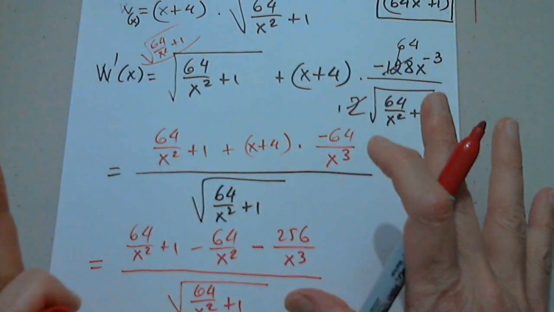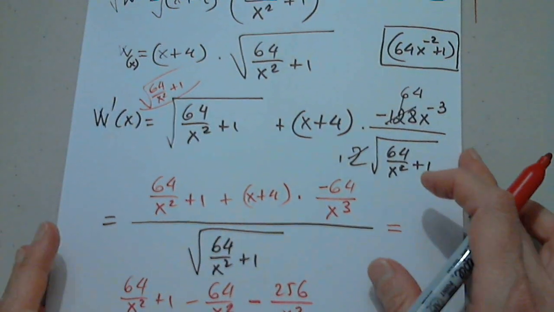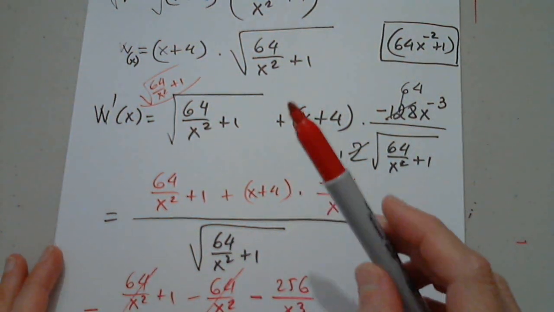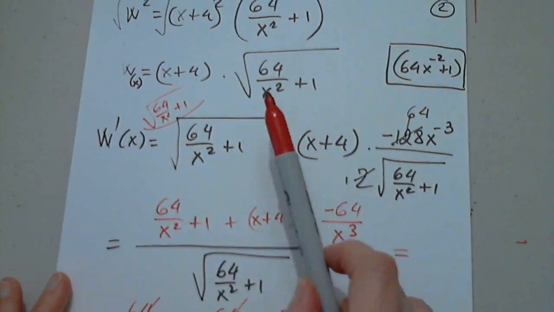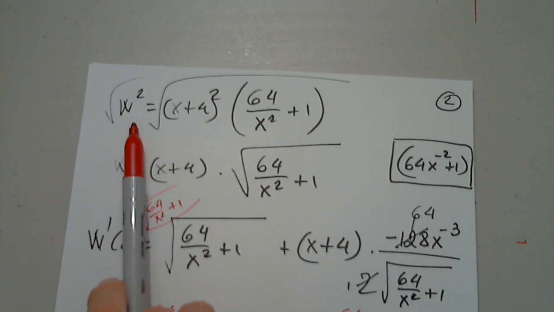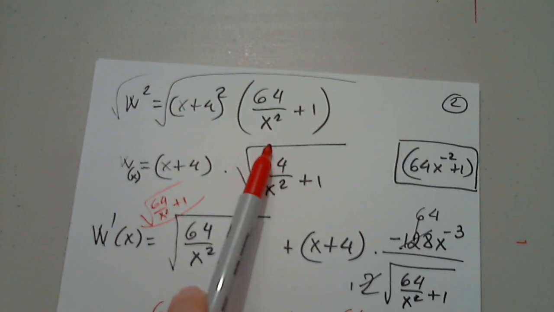Okay, let's recap one more second. So let's make sure that we're on the right track here, and then we'll continue. Of course, these two go away, and that's nice. Okay. So I got an expression for w squared. Stop me if you have any questions at any point in time, please.